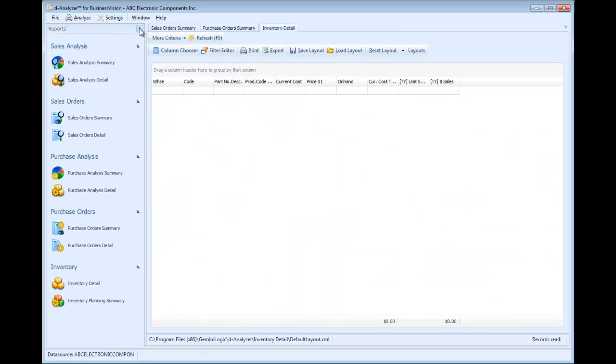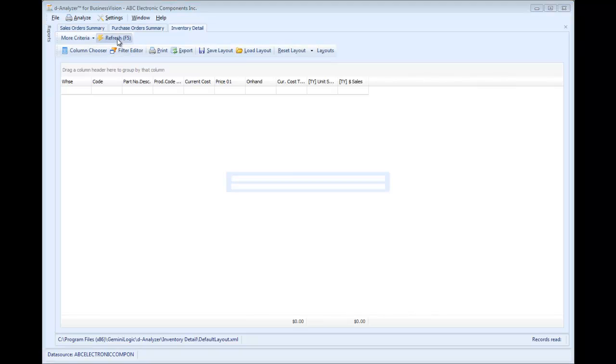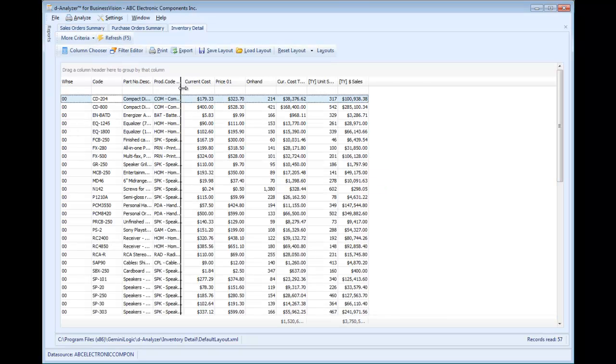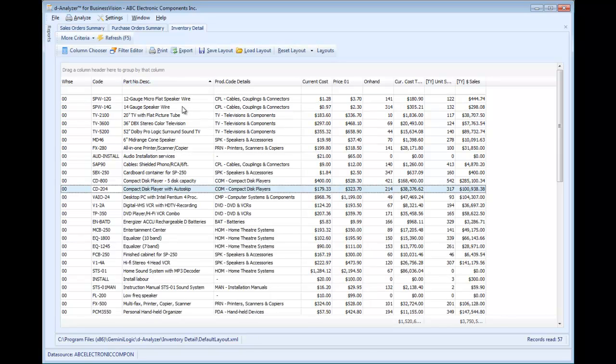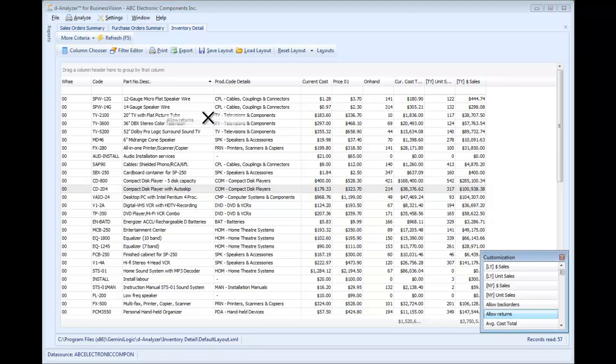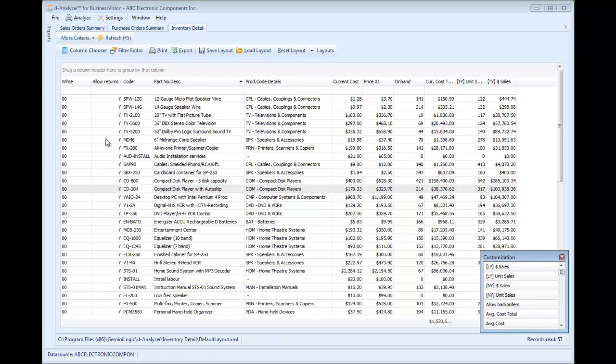Same concept in terms of this report as the other reports. What you're looking at here though, instead of looking at transactions, is your actual inventory file. So now you're looking line by line at those inventory items that are in inventory, fully sortable and groupable, and it can be filtered in all the appropriate ways. So maybe I want to sort based on part number description, and then within part number description I want to see additional information. I can add in even other columns. So here I might say, well, it's important to me that I see whether or not these items are allowed to be returned. And I can throw that information over here as well.